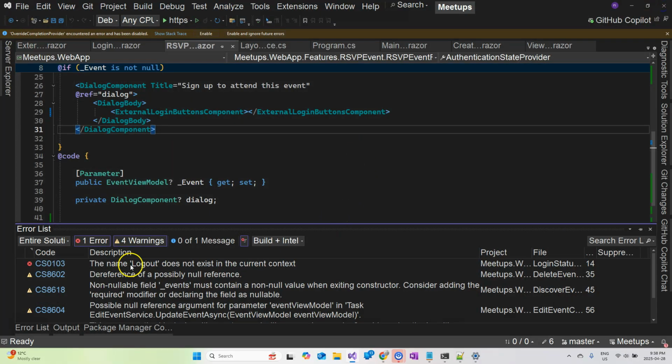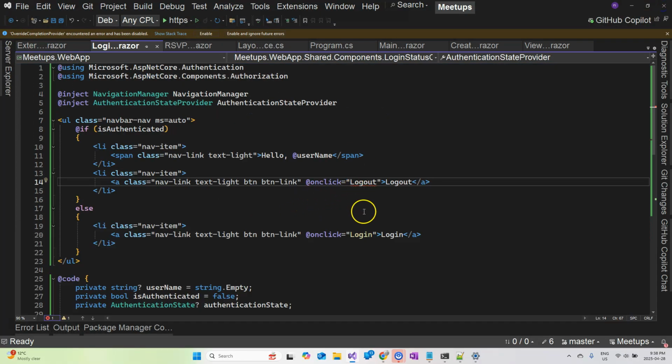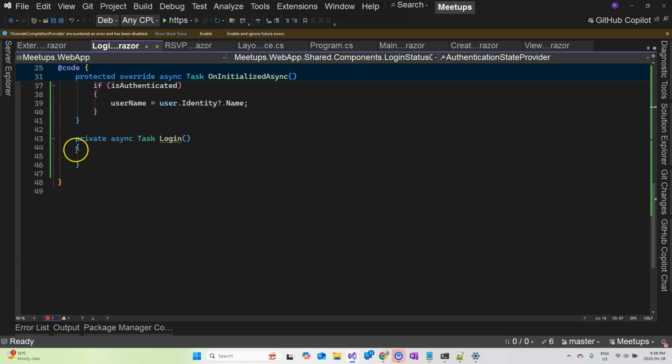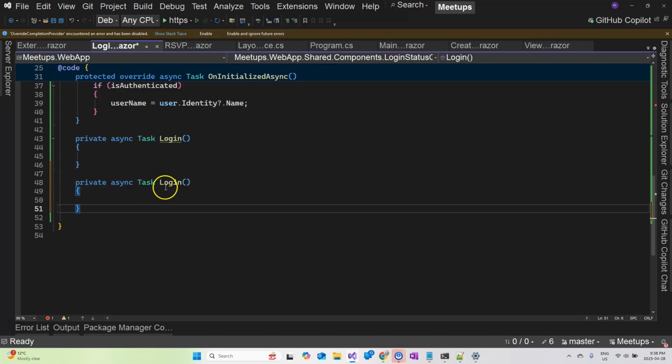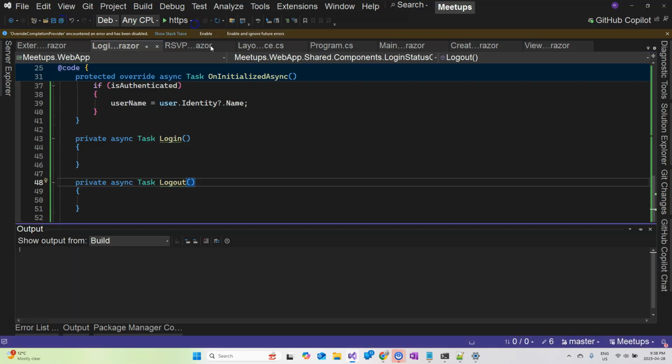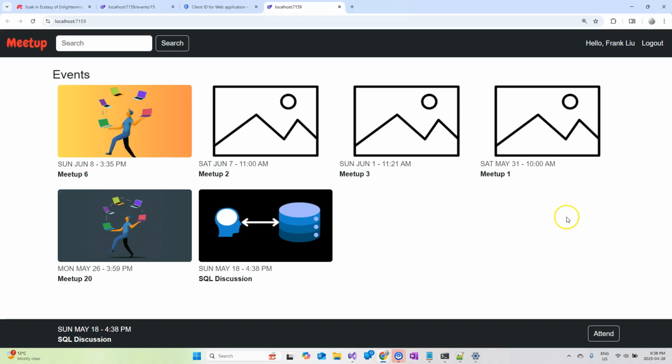Let's see. It's because this is not implemented yet. Login, logout. Let's actually just create another thing here, and let's call it logout. And now let's run the application again. Okay, so it's running. Now we're having the same issue here.